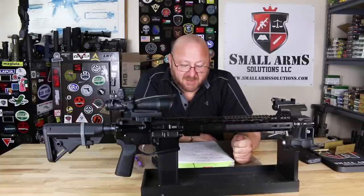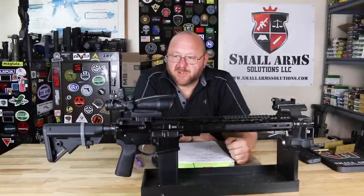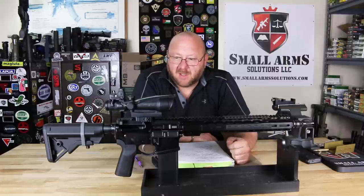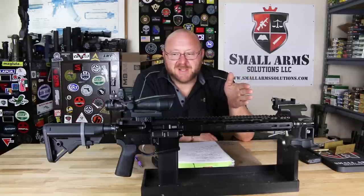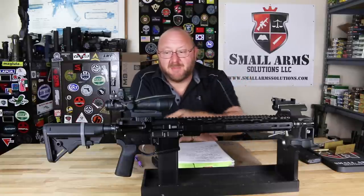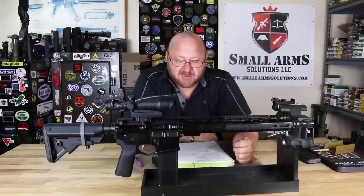In fact, the only parts that really weren't were the pistol grip and the stock, which are all B5, which is the funny thing that I told him. The only real critique I had on his gun was the fact that I prefer the Magpul MOE grip and the CTR stock. But again, that has nothing to do with the quality of the gun. It was just a preference.